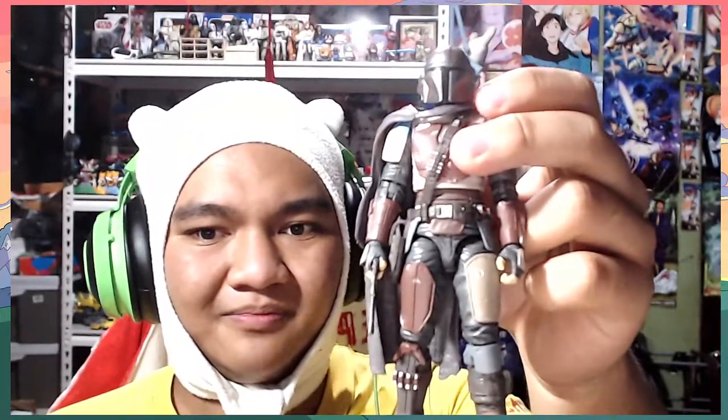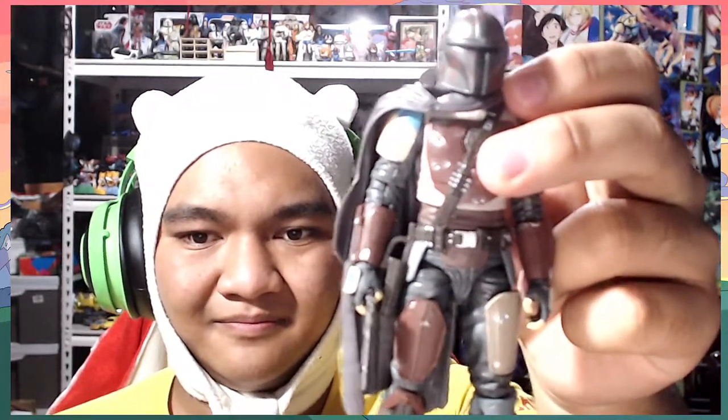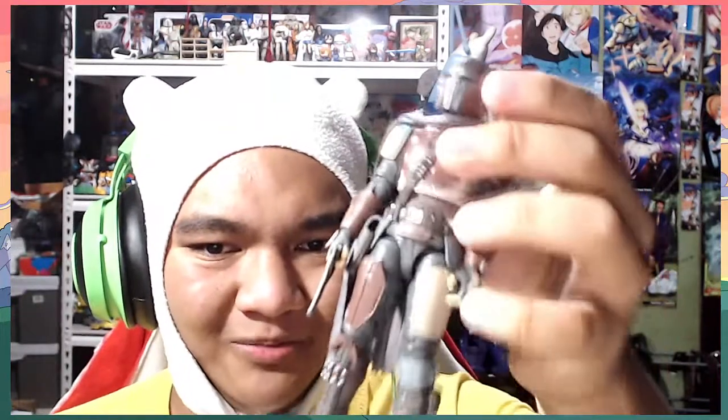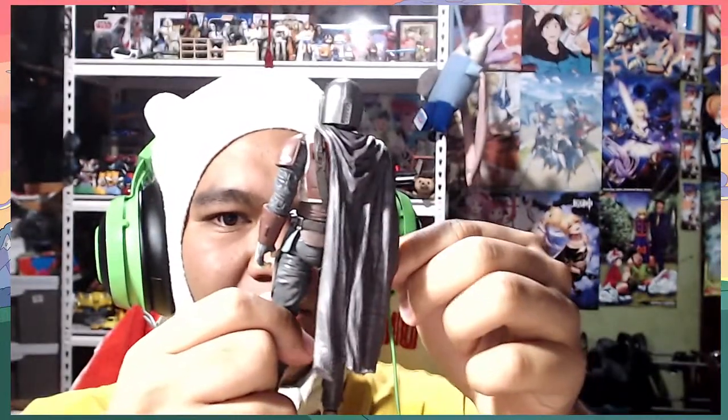Yeah, it's amazing how much detail they put into that figure. I also love the fact that his pulse rifle is as big as he is. Oh yeah, it really does. It is as big as he is. Although, I may run into a problem once we get into the gun he's holding right now. So, yeah, pretty cool, pretty accurate to how he looked.